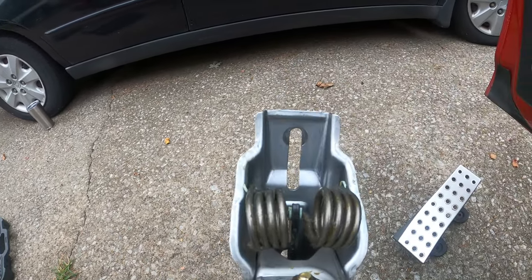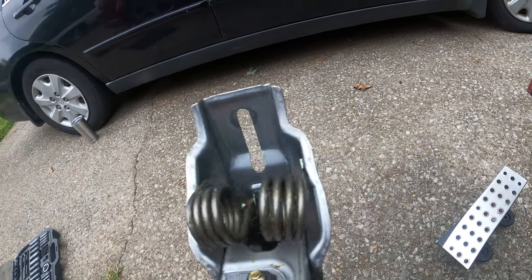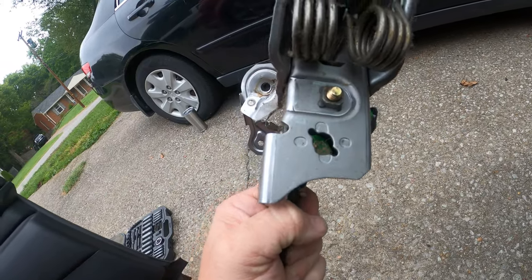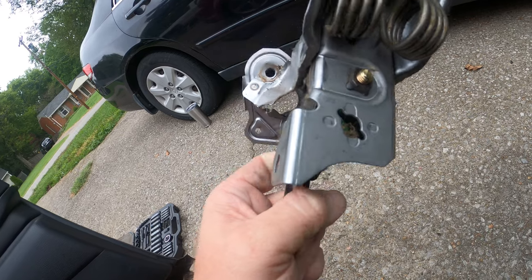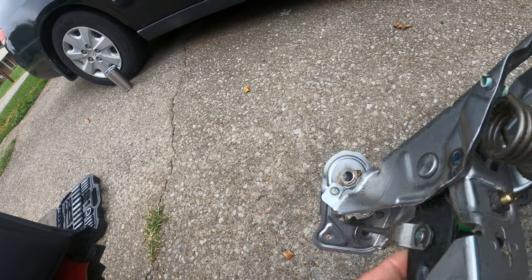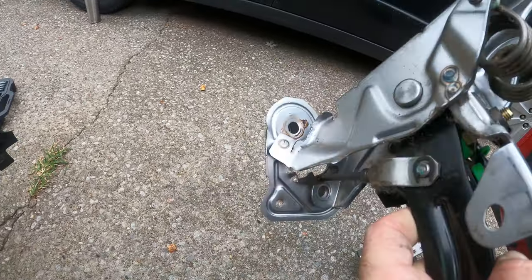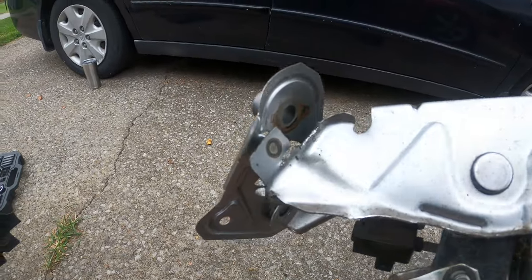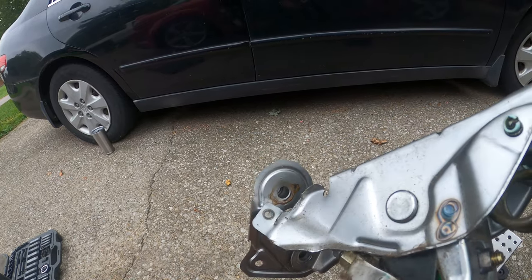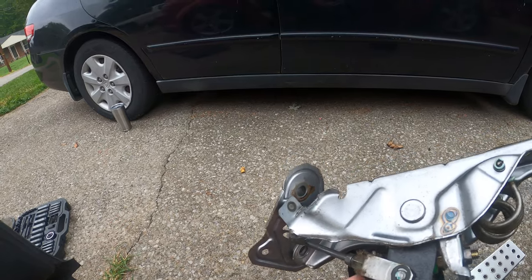There was another bolt at the very top that I didn't mention earlier, so you'll definitely need to remove that. There was a sensor here on the right. The one here in the front just kind of popped out on its own. You can see we got the plunger here, which actually sits up here on that thing, but you can see all the metal, how distressed it is and how just broken. I guess really a poor design on Mazda's part, but we're gonna replace it with a factory one and get this car going again.